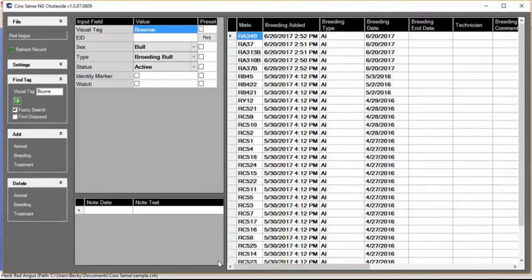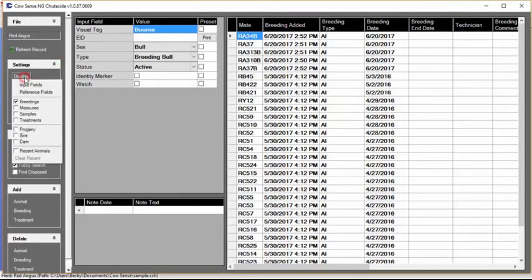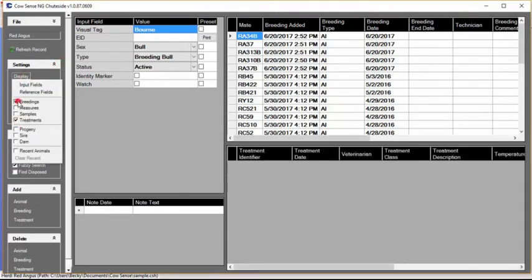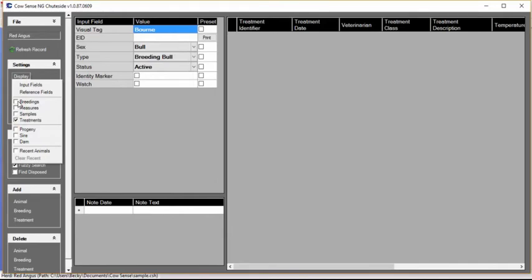Similar to the breedings grid, the treatments grid provides a list of all treatments recorded for an animal record. Toggle on the treatments grid from the left sidebar menu. Choose Settings, Display, Treatments. This is a great way to reference past treatments while an animal is processed through the chute. These previously recorded treatments are for reference purposes and cannot be edited in the grid. However, individual treatments may be added in Chuteside and treatments recorded in error may be deleted.